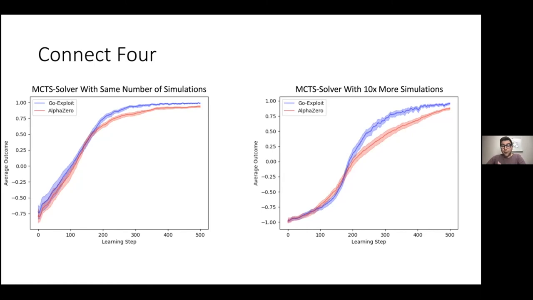But I think if we chose a big enough game like Go, for example, and we allowed it to run for long enough, there would definitely be the potential for Go-Exploit to learn better policies, because it's not confined to the narrow set of states that are seen within AlphaZero. Again, within AlphaZero, you're always starting from the same self-play state, and since the stochasticity takes place near the beginning of games, you're seeing a much smaller set of states compared to Go-Exploit. So seeing a greater part of the state space within Go-Exploit and revisiting more states enables Go-Exploit, I think, to potentially learn a better policy, because it's able to get more accurate value estimates, and it's able to produce trajectories whose outcomes aren't as affected by the stochasticity of action sampling. So I think it's still an open question. Ideally, if we were able to run this for longer, we'd be able to answer that question.